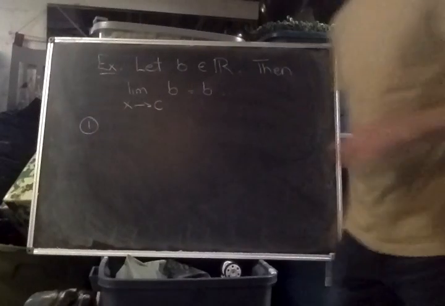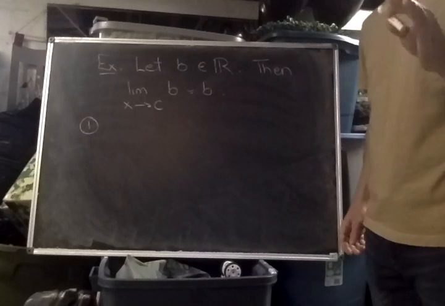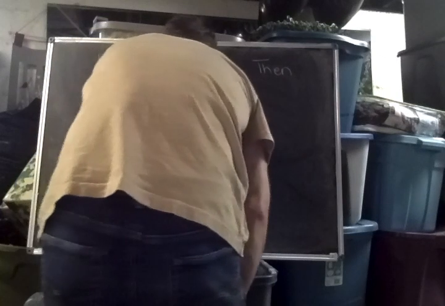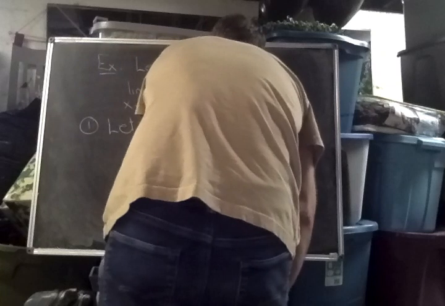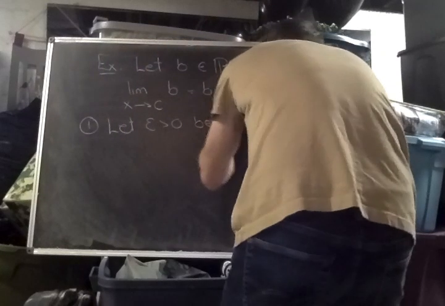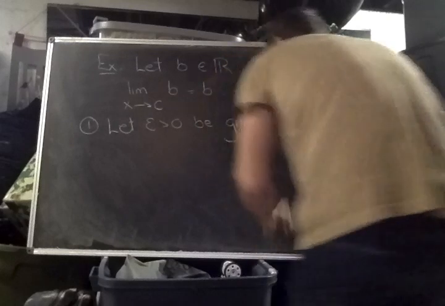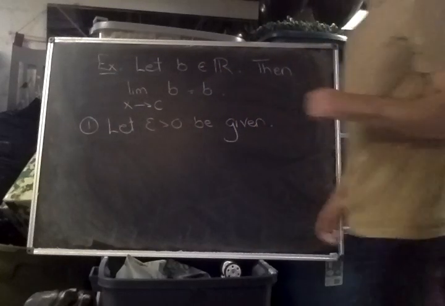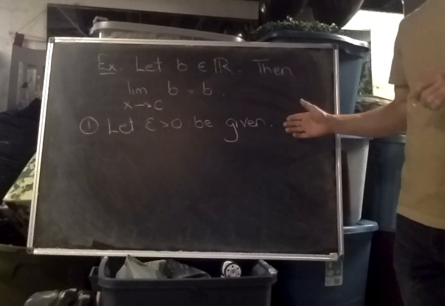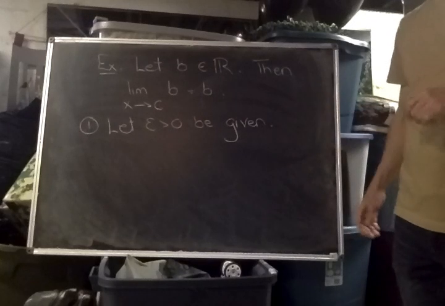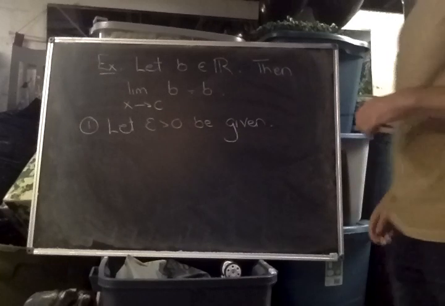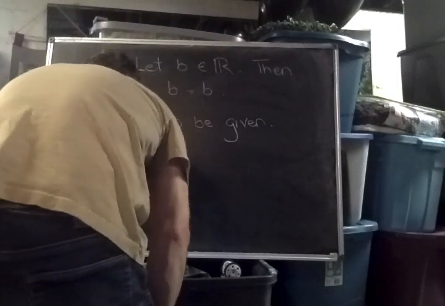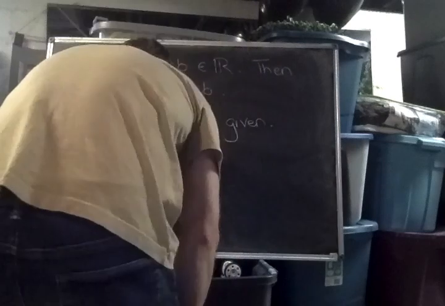So how do you answer this? Similar to questions about finding limits, there are 3 parts, okay? One is kind of pedantic and the same. Let epsilon greater than 0 be given. And as was the case for limits of sequences on the test, I will give you 1 point out of however many for just writing this down, okay? Let epsilon greater than 0 be given. And as in the case of sequences, it's part 2 where all the real work is.